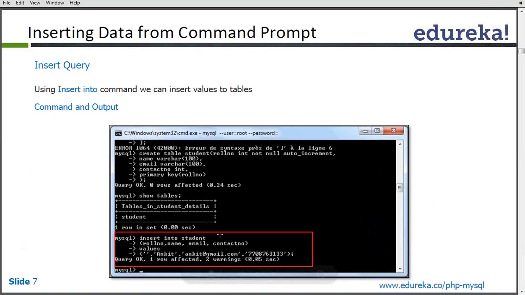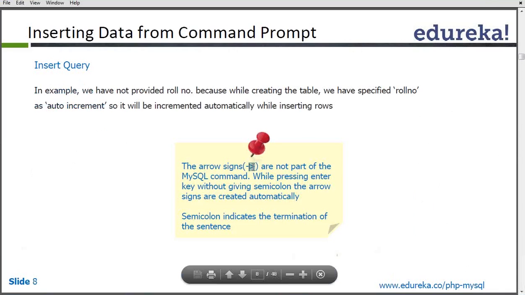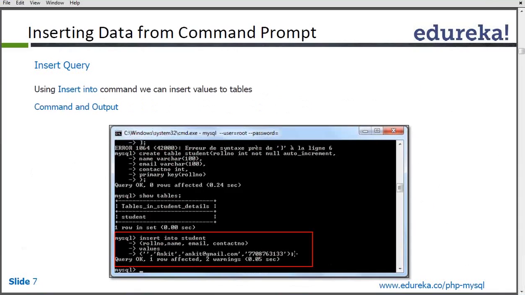In the command line tool, command line window, if we press enter, we will simply move to the next line with this arrow until we give a semicolon. So giving a semicolon and then pressing enter will execute the query. It means that the server will take that this query is complete, and now the user wants to run it.